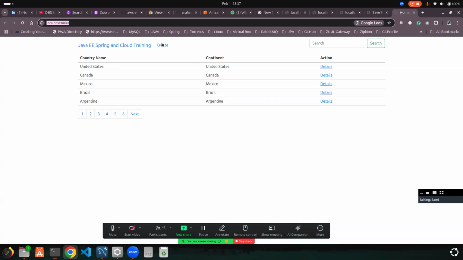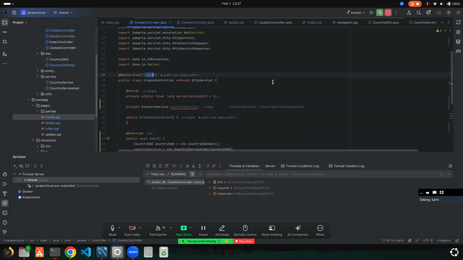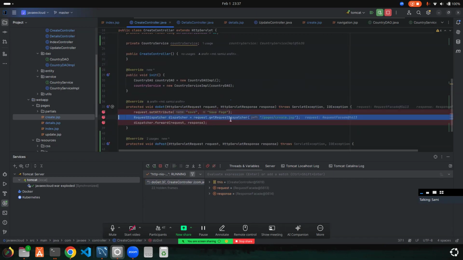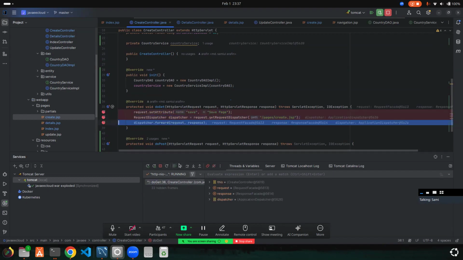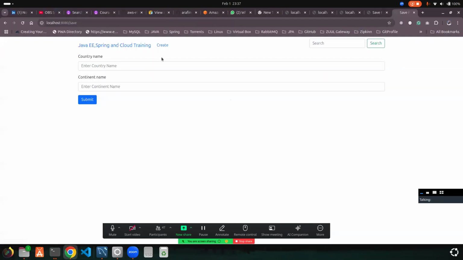Okay, so if I click on the create page, can you see? Now our action is saved. Now it's come to this page. Then I will go forward in our debugging, one step forward. Then it's going to load the create page. If I go one more forward, request and response. Now our page is loading. Okay, but it cannot do anything right now.